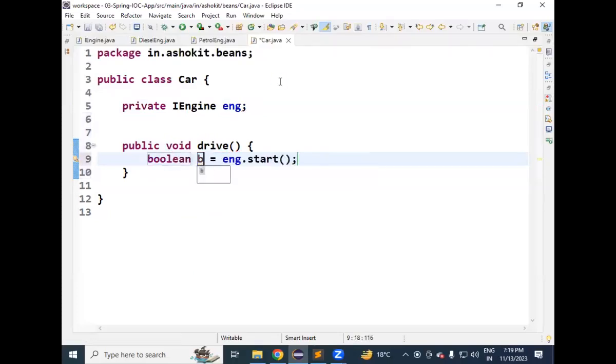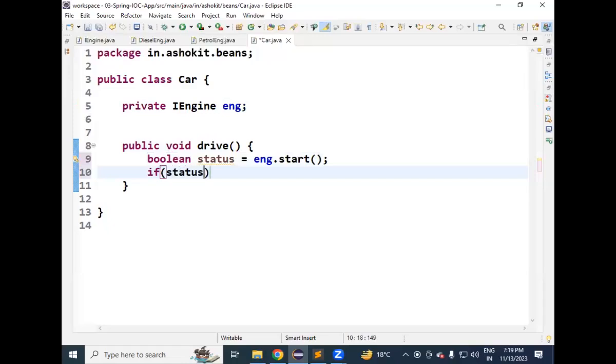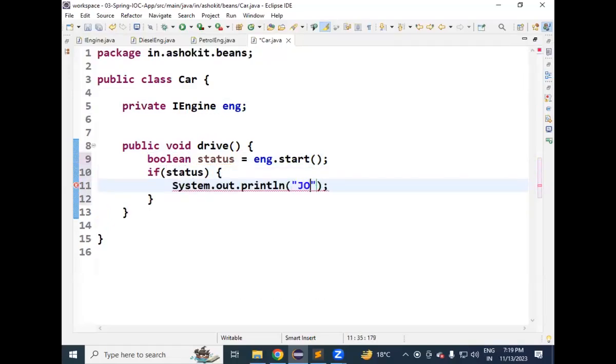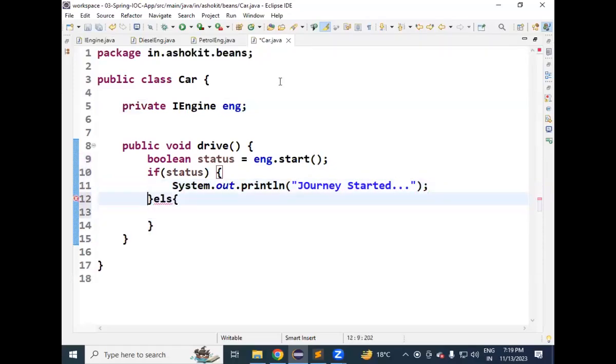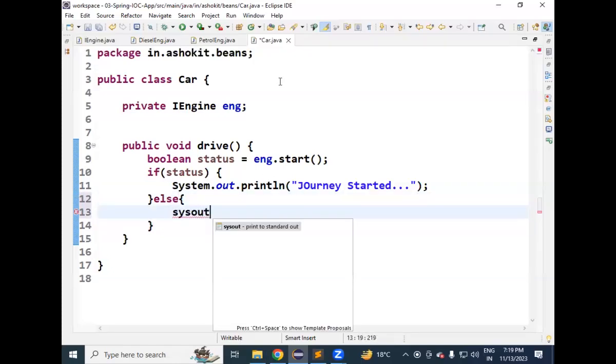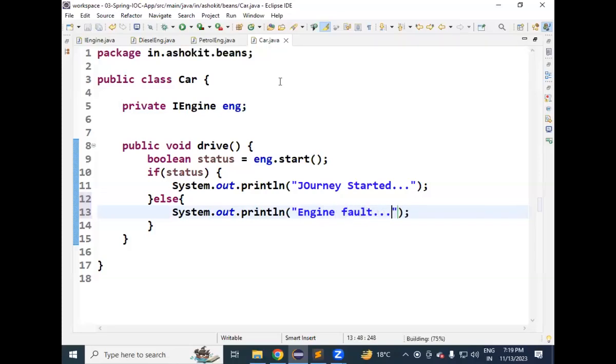What is the return type? Boolean status. If status is true, that means the engine started. System.out.println, we can say "journey started", else "engine fault".